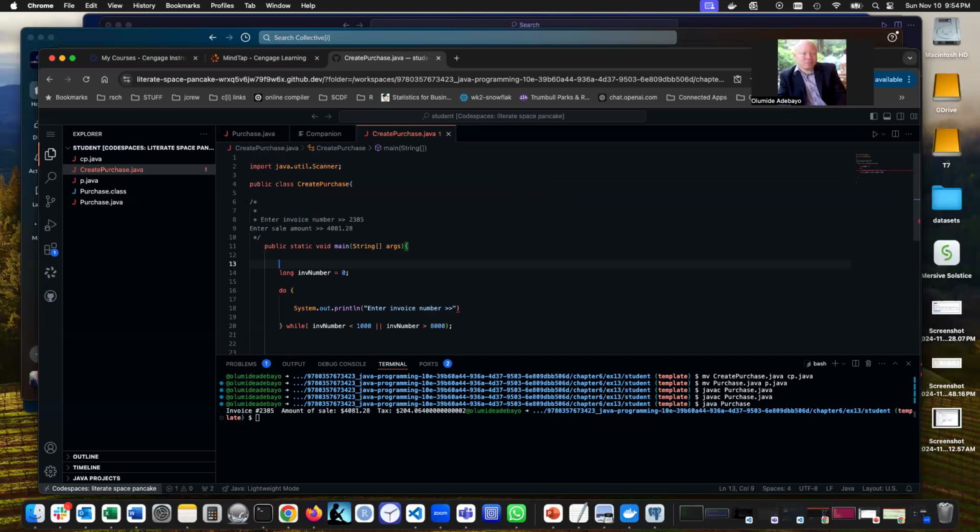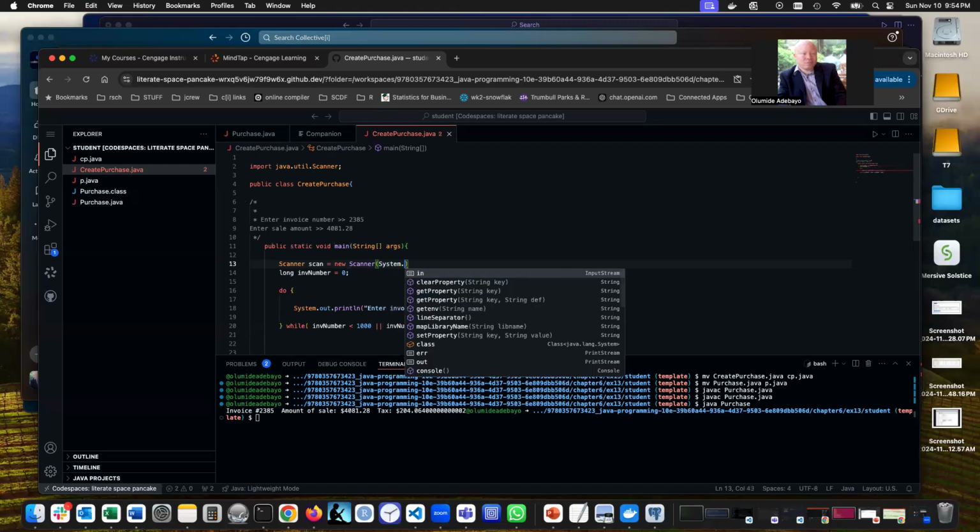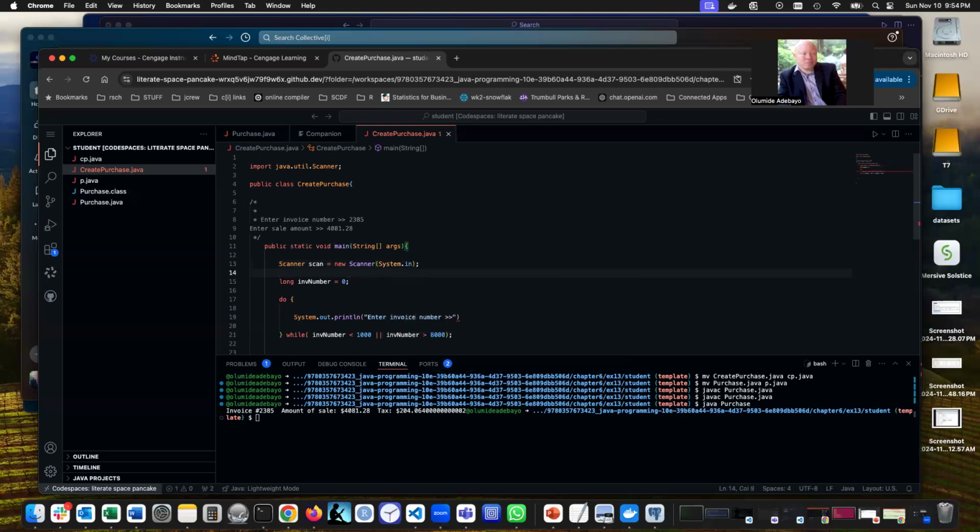And then, what's it called? Scanner. Let's call it scan equals new Scanner. And we're going to pass System.in to it.